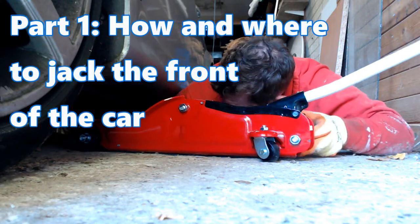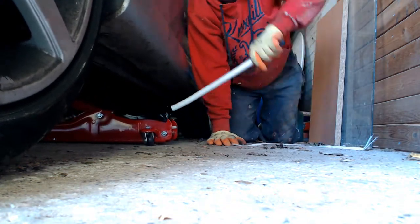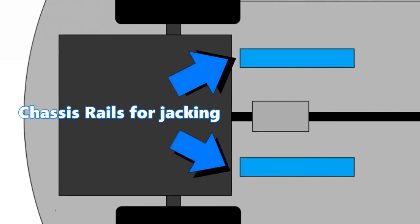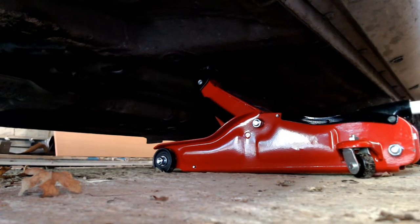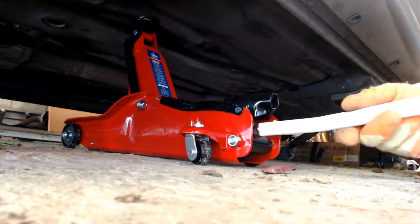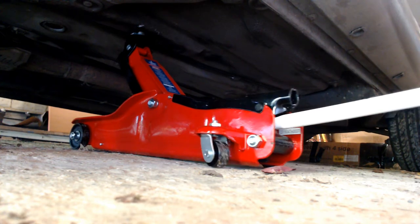Before you start, make sure you're on flat ground and you've engaged first gear to prevent wheel movement. Roll the trolley jack under the car about one foot behind the front wheel and align the saddle of the jack — the part that will come into contact with the car — with one of the two chassis rails indicated on the diagram in blue. There is one on either side of the exhaust pipe and they are fairly obvious as they protrude from the underside of the car. Find a good spot around one-third distance from the rear of the rail and start jacking. Once the vehicle is at your desired height, place one of the axle stands under the chassis rail around one-third of the distance from the front. Remove the handle from your trolley jack and gently release the pressure screw to lower the car onto the axle stand. Simply go around to the other side of the car and repeat the process to secure the front of the vehicle on axle stands.